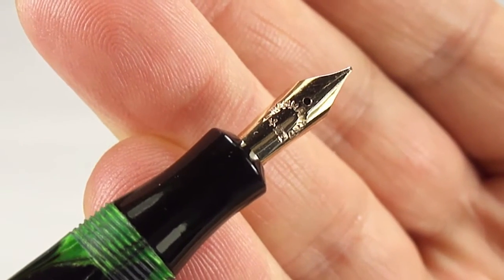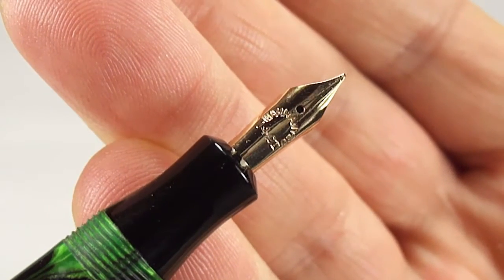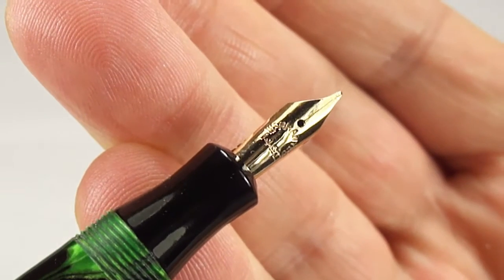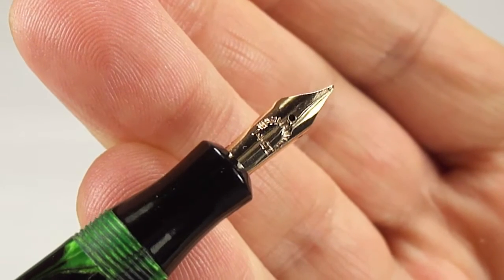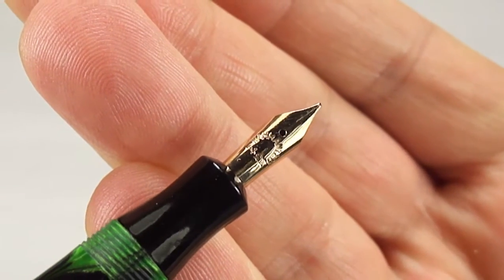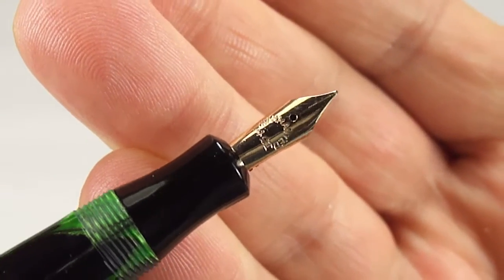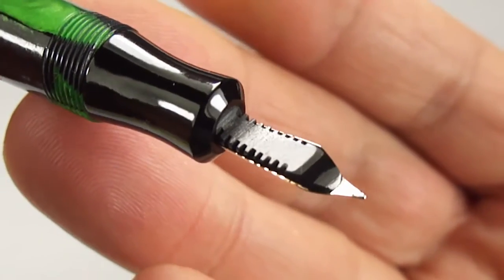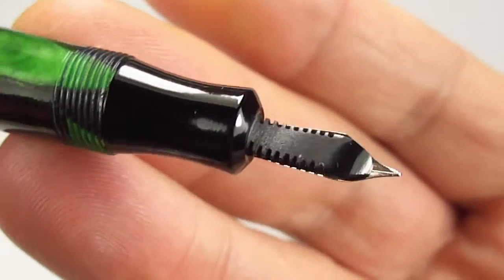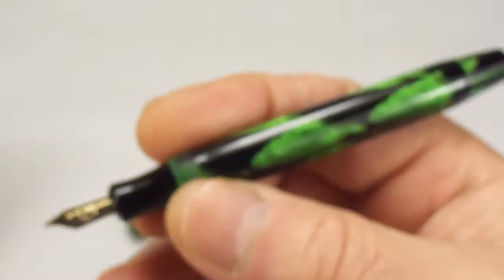Let's take you up to the nib. Unfortunately, the nib doesn't give us any clue to who made the pen. You can see it's a warranted 14 karat gold nib. A lot of these pens I've seen in the past had slightly small nibs, as this pen does. The warranted nibs were made for lots of different manufacturers — it's nothing unusual for this period of pen. It's also got what we term a comb or ladder feed underneath. There's no manufacturer's name or maker's mark.